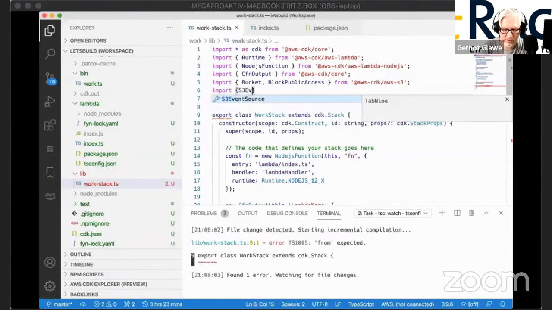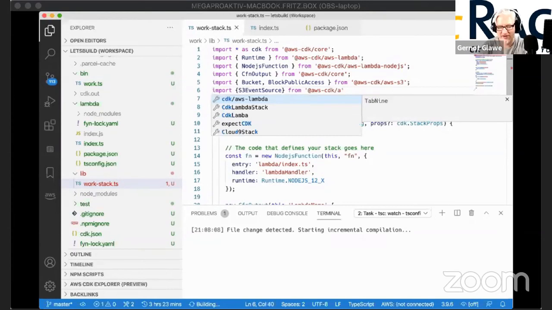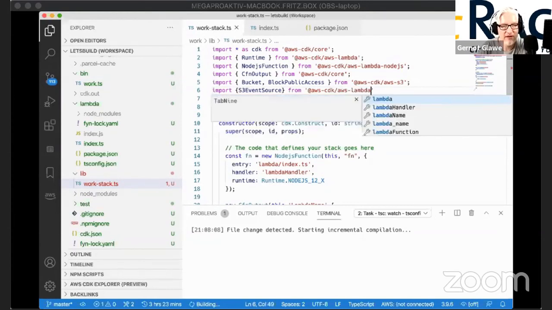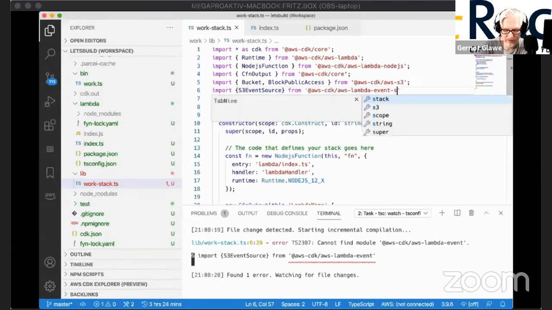from the library at AWS CDK, AWS Lambda event. And this is just machine learning that guesses I want to use event. So, okay.